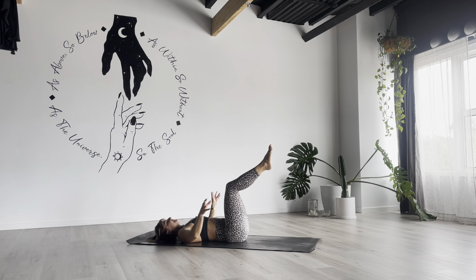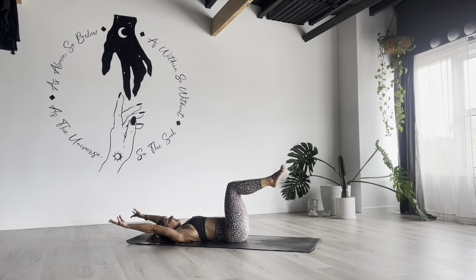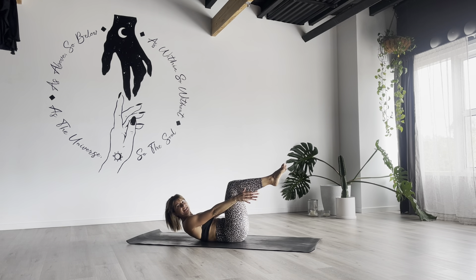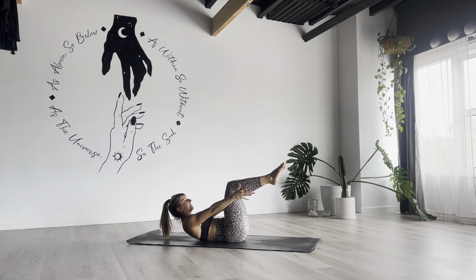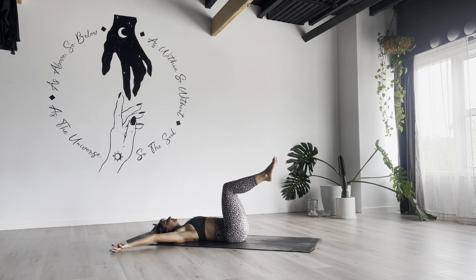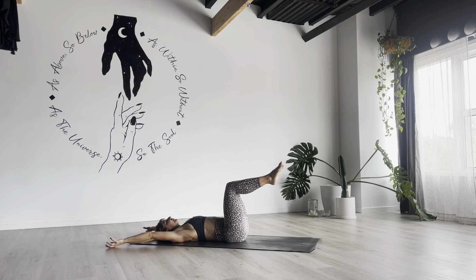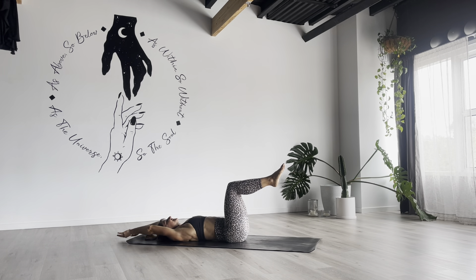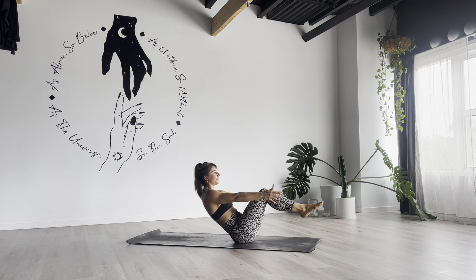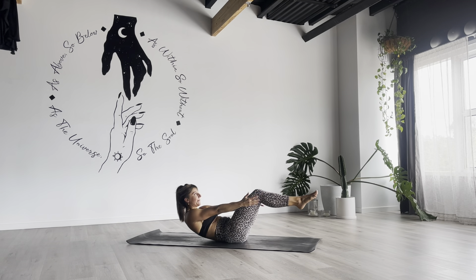Back in tabletop position. Swipe the arms over your head, inhale. Feet only as high as your knee — exhale, roll up, crunch up. Place your hands on the outside of your knees or your calves. Lower head, shoulders back down, swipe your arms over your head. Inhale, exhale, reach, then come all the way up into seated. Inhale, then open your arms towards the sky, exhale, and come all the way back down.